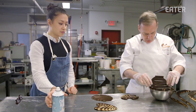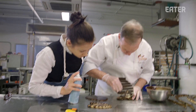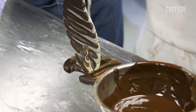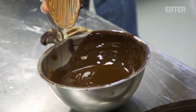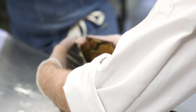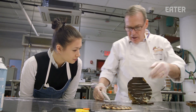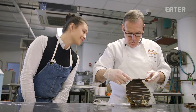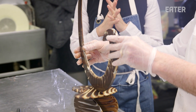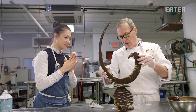The way to do it is to put some dark chocolate here. Just glue it this way, move right and left and it should hold. Then we're going to do another one here. Are we not freezing it because you need flexibility in case? Yes, in case we have a problem, I want to be able to move it. When you put the centerpiece together, remember to look at the balance. The balance is very important.